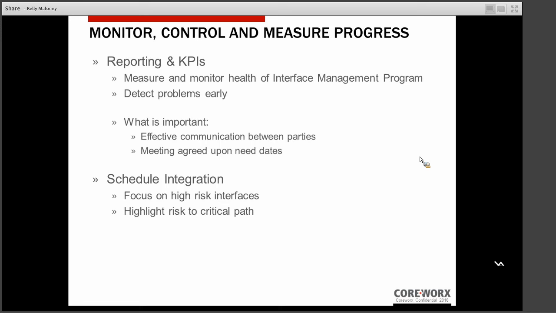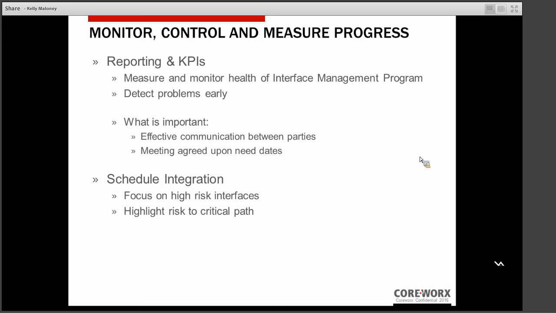like. And certainly the goal here is to continue to measure and monitor the health of your program, really to stay focused on what's important, and to detect problems early. So you want those early warning indicators that can point you in the direction of potential problem areas. You want to think about what's important to you.